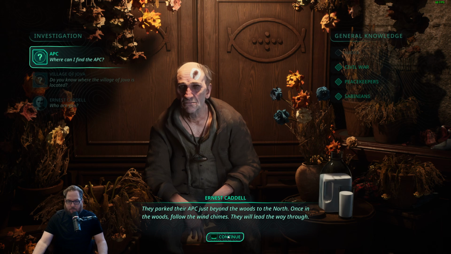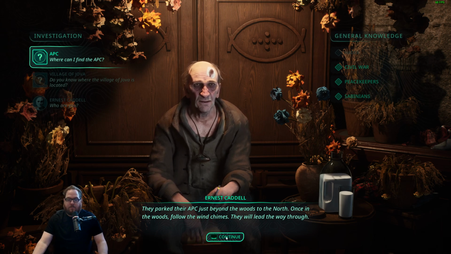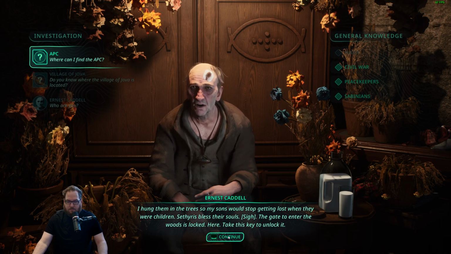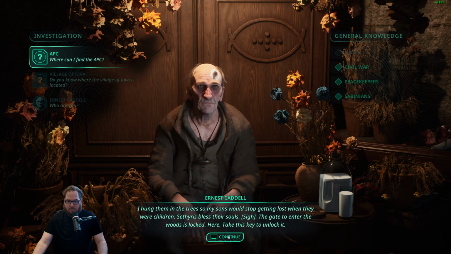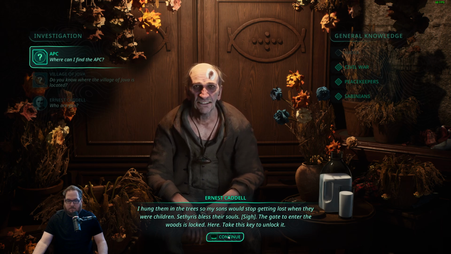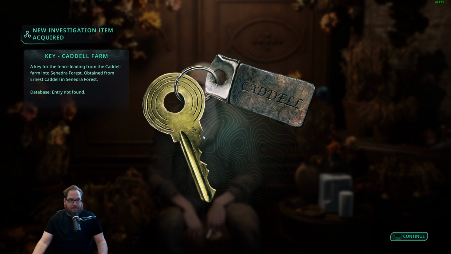Once in the woods, follow the wind chimes. They will lead the way through. Follow the wind chimes. I hung them in the trees so my sons would stop getting lost when they were children. Setharus, bless their souls. The gate to enter the woods is locked. Here, take this key to unlock it. Okay, we picked up a key.